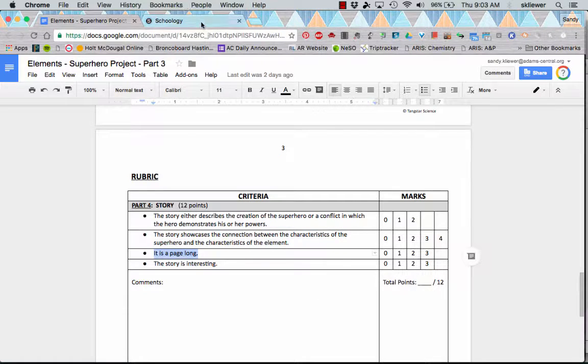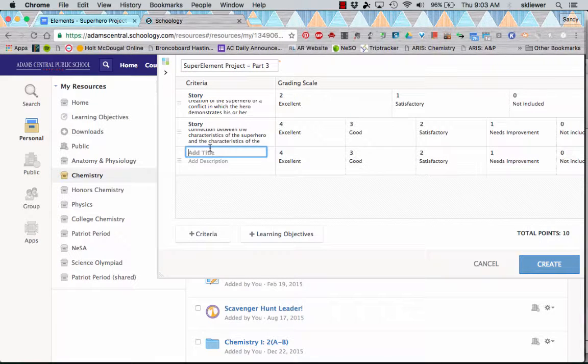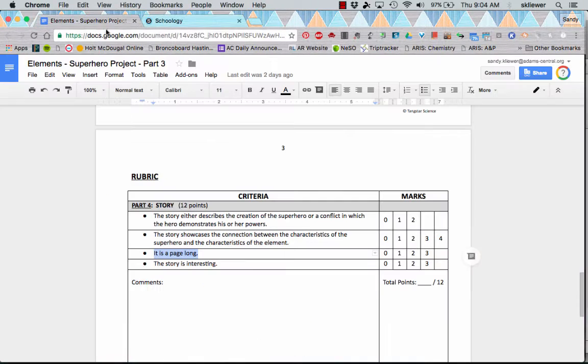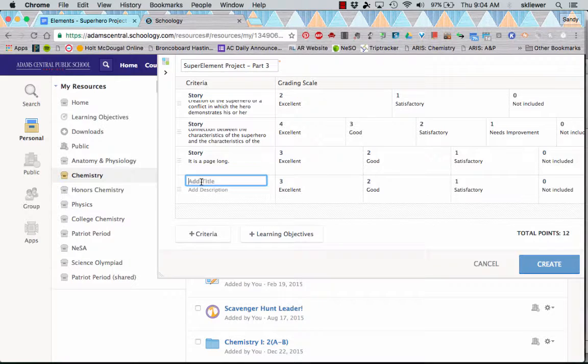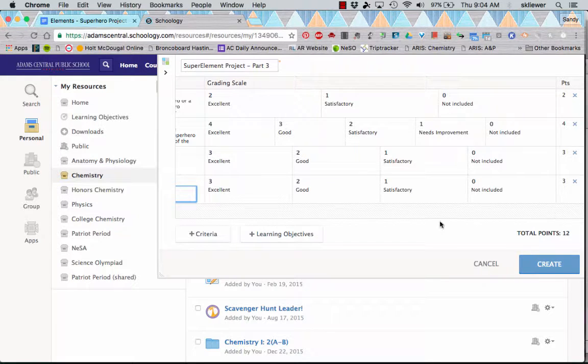This one's worth 3 points, so I need to make sure I change my grading scale again. So once it's created, the criteria is added. I'm just going to get rid of this 1 point needs improvement. I'm going to change these to 1, 2, and 3. And what's nice is this one is also 3. This is the fourth criteria. So when I add a criteria, it's going to copy that, and I won't have to even change anything. So it's worth a total of 12 points, which would be correct. It adds up all the points for you over here.